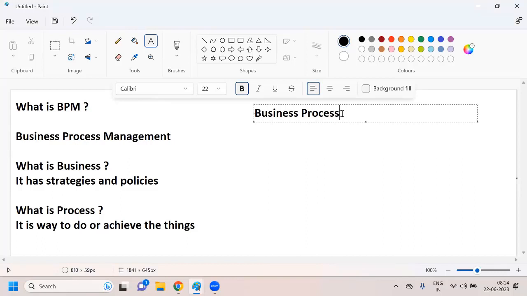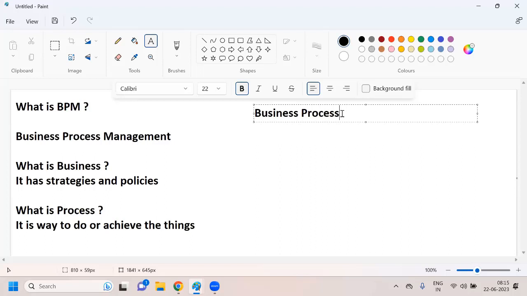A lot of business processes. Can we say every process is a business process? No, we cannot. Not every process we can call a business process. So which processes are known as business processes? There is a thumb rule. A process which involves two or more people or two or more departments, then we can call that process a business process.